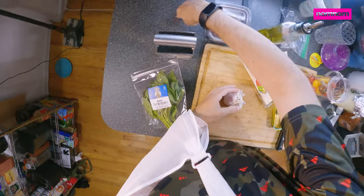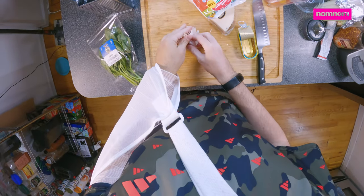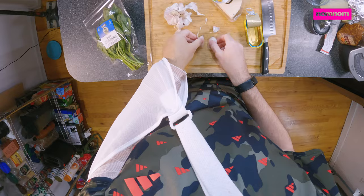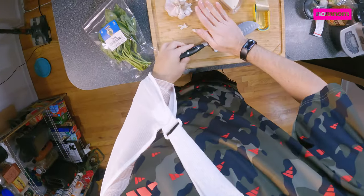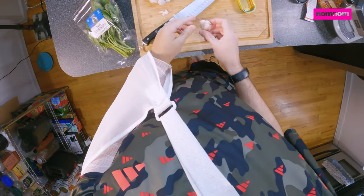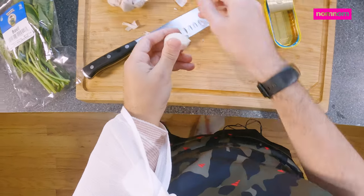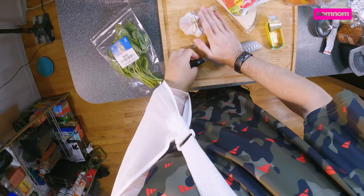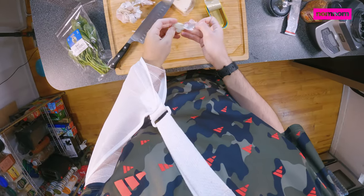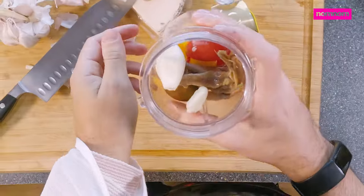We're gonna throw in a clove of garlic. I don't know if garlic is good for you, kitty. Actually, let's make that 2 cloves of garlic. This is all a bit harder with my disabledness, slightly disabledness. Recovering from surgery and a broken arm, broken dislocated arm, technically. Okay, 2 cloves of garlic. Cool.